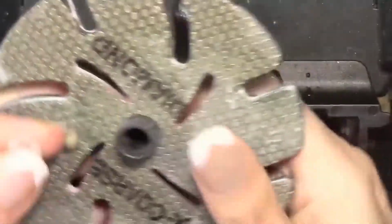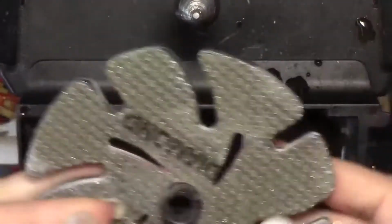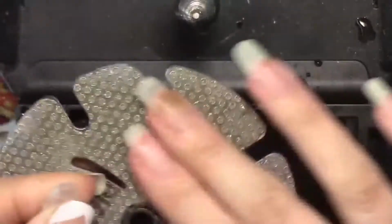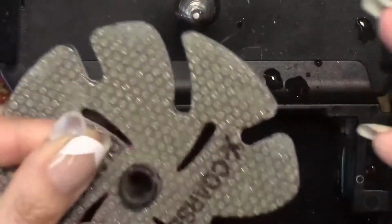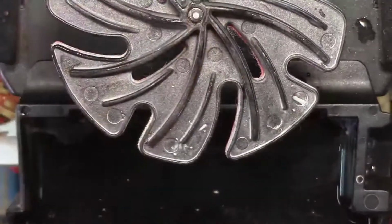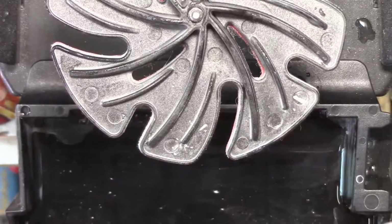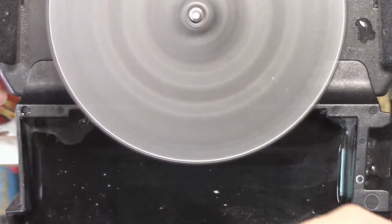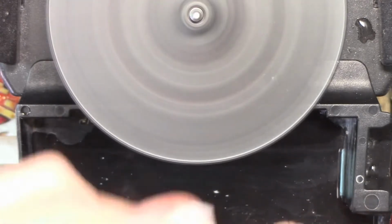Also, as a side note, make sure your diamonds are always clean. You don't want the previous grinding dust to scratch the stone that you're working on. So it's always best to wipe it down with a toothbrush or a washcloth. And there you go. Let me go ahead and get this started. Since it's a 4-inch, we're going to work at this at medium speed. I'm going to turn my vacuum on, run this at medium speed, and let's start grinding.